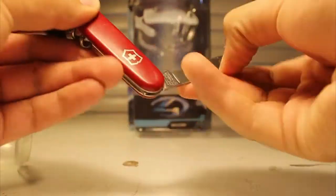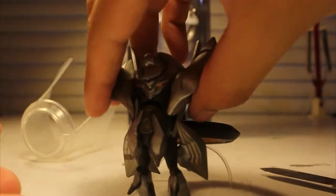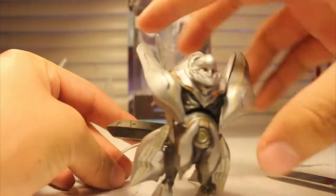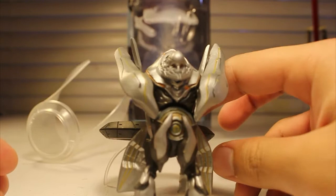It has a little piece on him that you can pop out and it basically acts as a little stand if you don't want to use the stand that it includes. So you can have him like this, but it's kind of flimsy. It works, I guess, if you have these legs a little more forward. Honestly, I don't know why you would want it like that — it kind of makes it look weird.